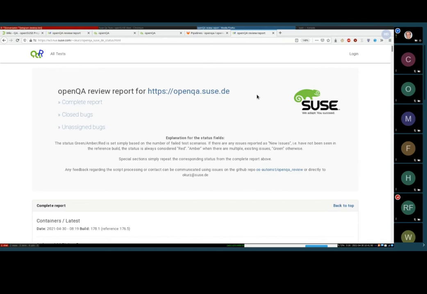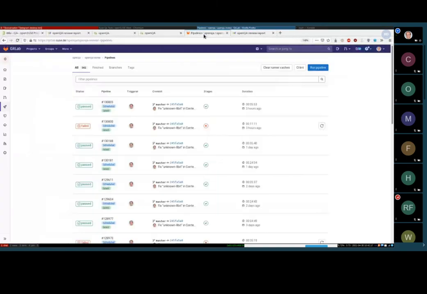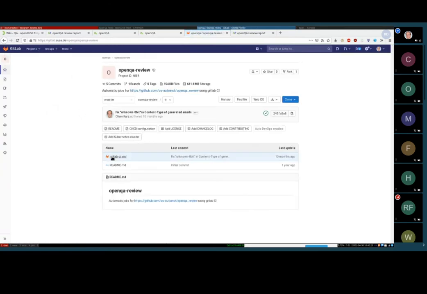So I suggest that you try out openqa-review with the parameter which I've just shown, either the list of URLs or the regex for the job group. So something like everything with migration. Maybe you want to exclude the development job group, and then you can call that yourself, or you can create a merge request for the configuration in here, to extend that GitLab CI YAML.